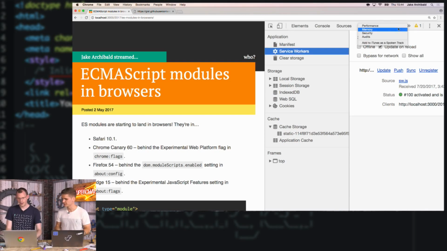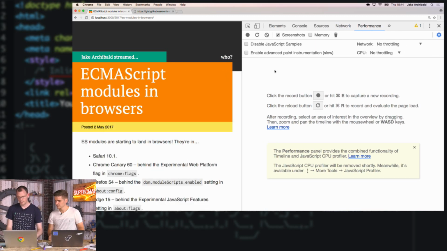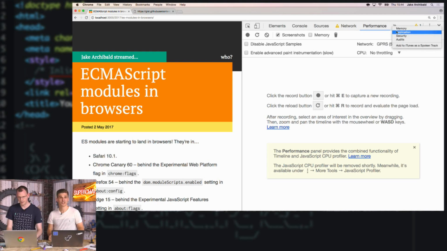So just as the final proof of this, can you do this with network throttling so we can see that the shell appears right away, but the content gets streamed in? I thought you'd never ask, and I think that's kind of what we should end on and have a look at what the app shell compares to the idea of using it with JavaScript. So let's put the throttling all the way down to GPRS because it makes it look the slowest of the slowest.